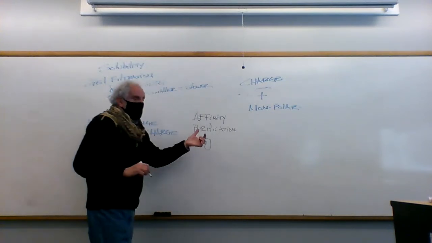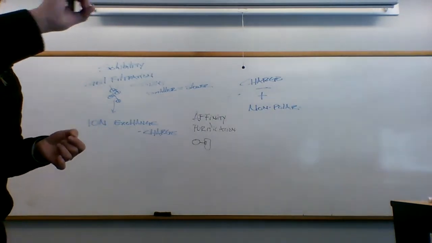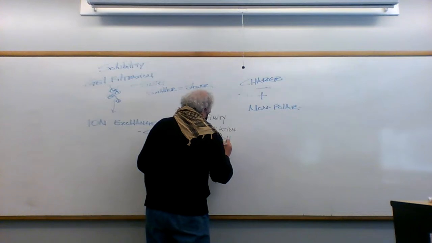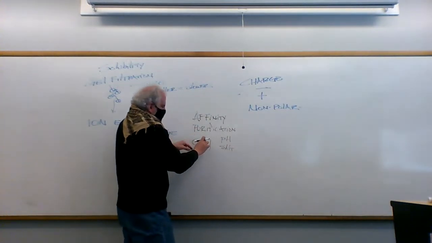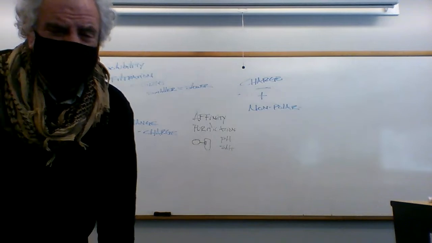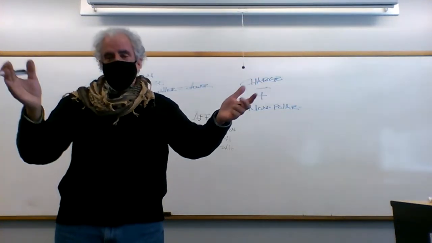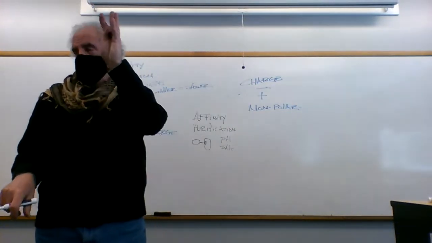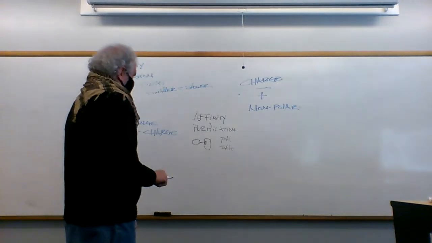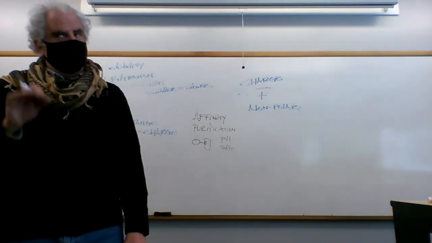When it does, you can take a crude lysate, pass it over an affinity column, bind only your protein, and then by using either a little bit of a pH change or a little bit of a salt change, you can slightly deform the protein such that it'll let go and fall through. Affinity chromatography is a brilliant trick because now you don't have to go through all these steps. You simply take your lysate, that is, blast the cells apart, pass it over an affinity column, wash it a bunch to make sure all the contaminating things are removed, and then you do whatever it takes to elute the protein, and bada bing, you can end up with a pure solution. That is a great trick.